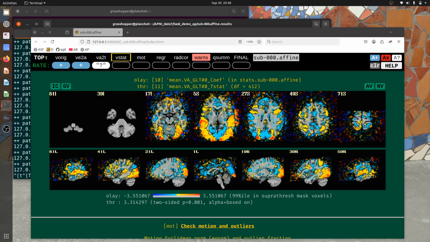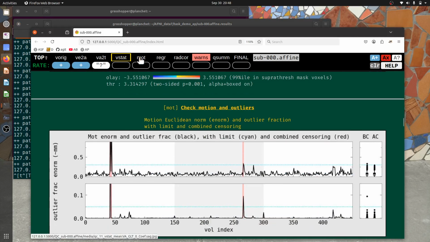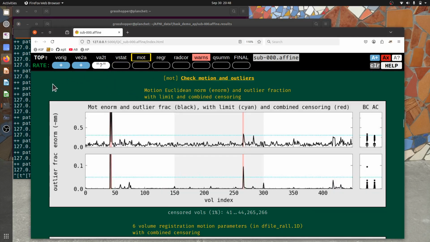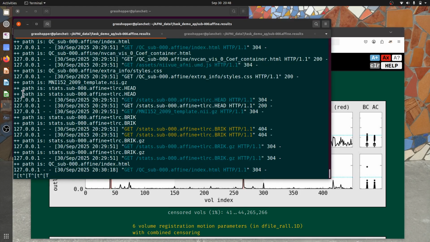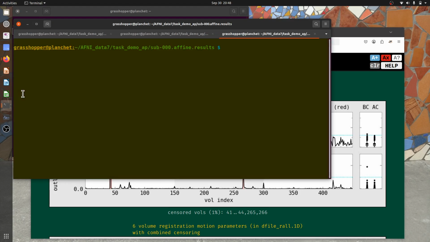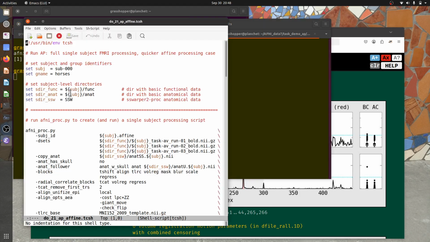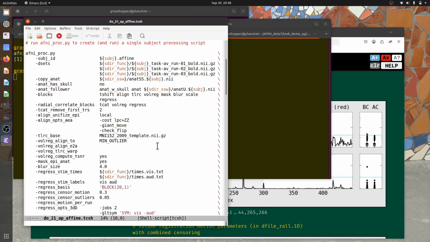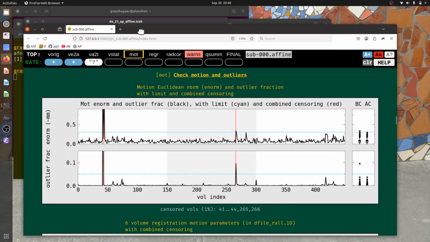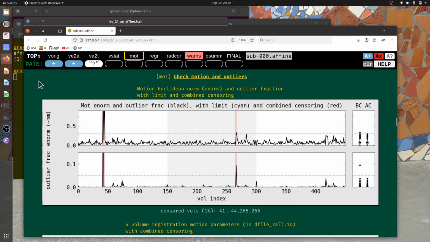We continue our tour of the AFNI APQC HTML by going to the next section, which is motion-related things and outlier-related things. I realized probably what I should do is have the afni_proc.py command itself open, so let me just open that as we look. So I'm going to afni open -e the afni_proc command, which was up here. And just so we have this for reference as we go through this, I'm realizing that'll probably be useful. Okay, so this is the motion here.